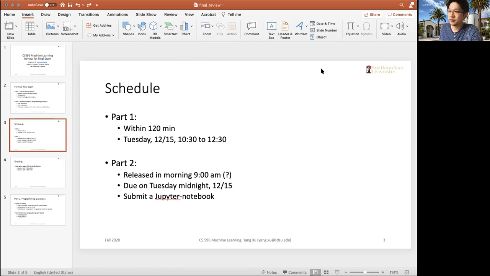So for the final, at least, I'm not going to test PyTorch, for example, the usage of nn modules and how you set up a linear layer. Those are really the basic techniques if you want to use PyTorch correctly. I'm not 100% sure for now, because I am still developing my questions.